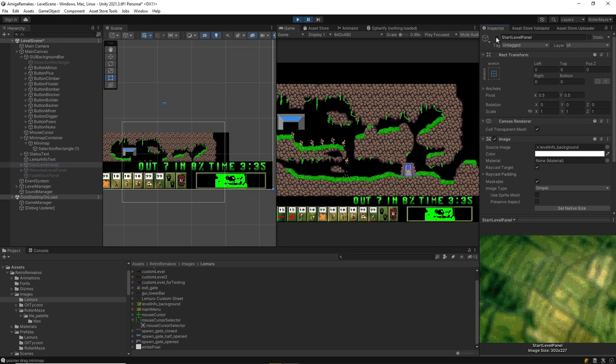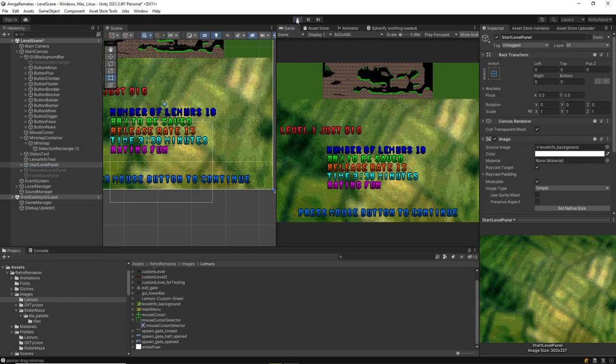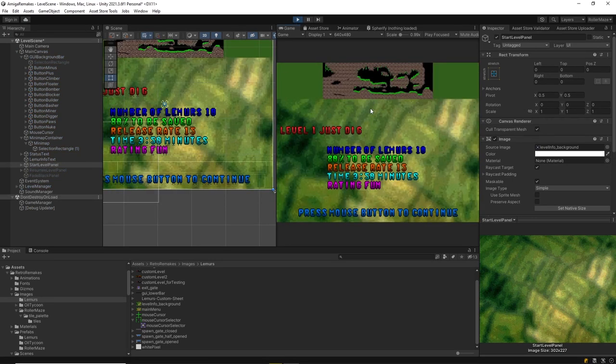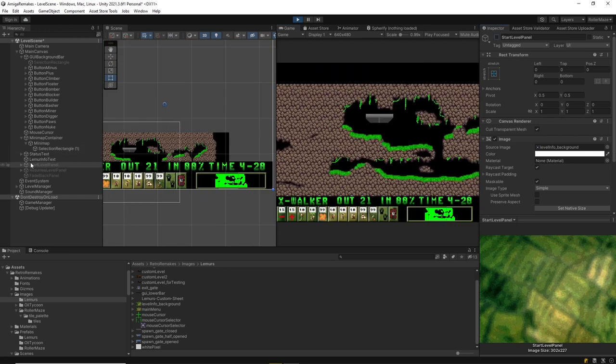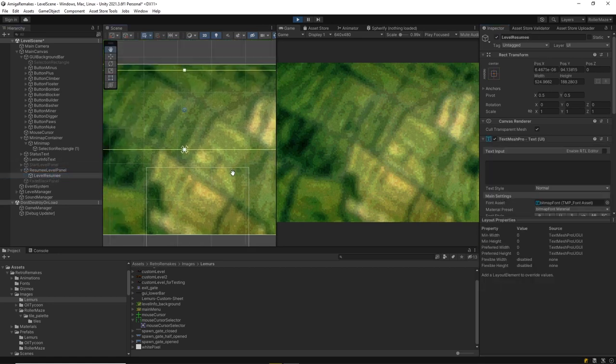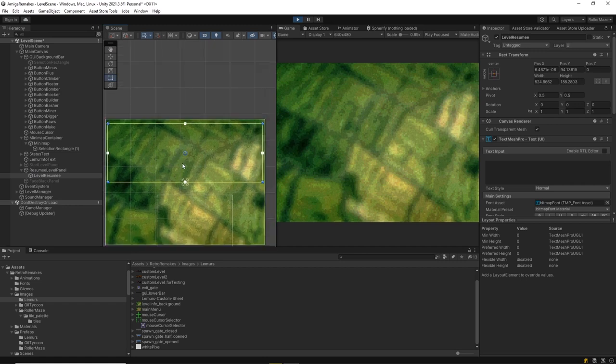And we have a start panel. Let's stop it for a minute. It's that display of a small version of the upcoming map and the information that is configured in the scriptable object for each level. Similar to that is the resume panel. You can't see anything here, but the text on that gets generated when the player finishes a level, and the success or failure of the level is displayed here. Also the level code with which the player can access that level from the main menu.